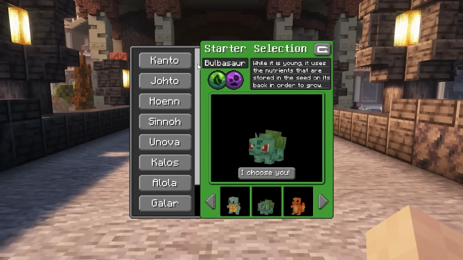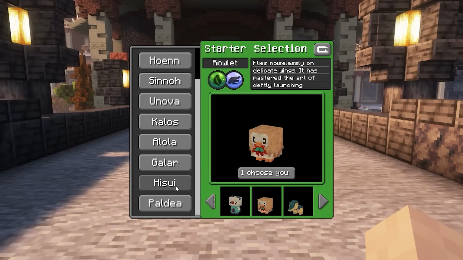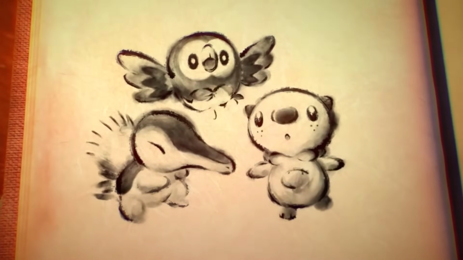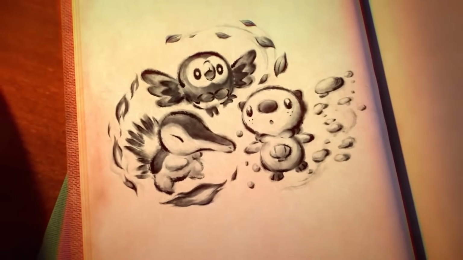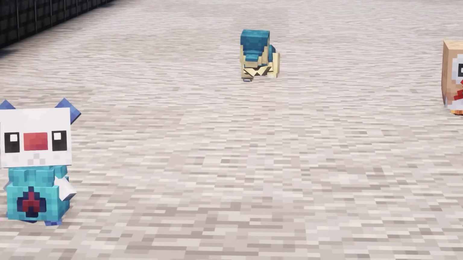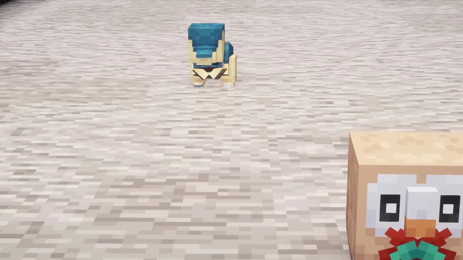First up, we have even more new starter Pokemon, with the addition of Hisui from Pokemon Legends Arceus. Now, some of you are probably thinking, Hisuian Starters are just repeats from previous games, aren't they? Well, because there's no Hisui region in Minecraft, Cobblemon decided to introduce a few original forms exclusive to this game.